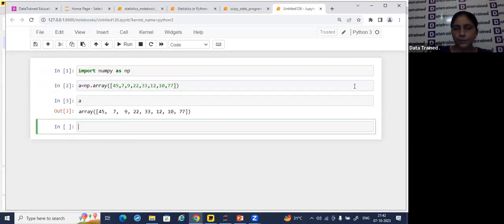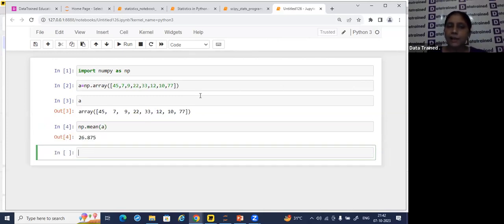Now I want to find the mean of this data. So I give np.mean, and here I give A. So 26.875 is the mean of the A NumPy array.